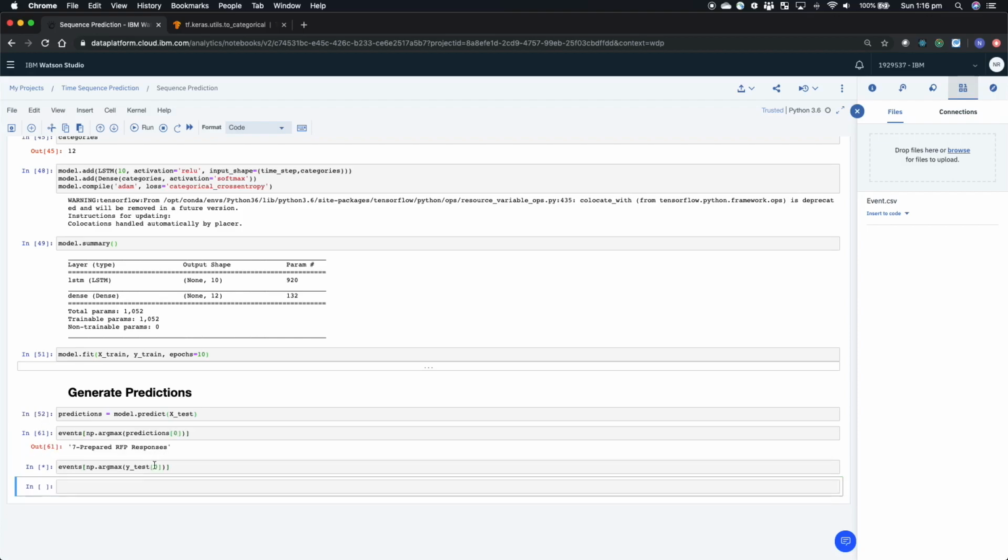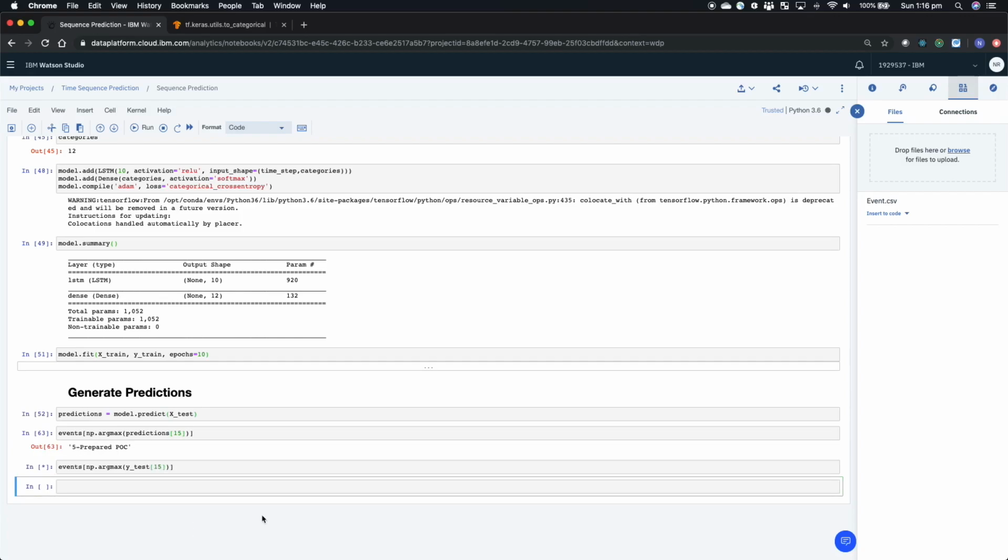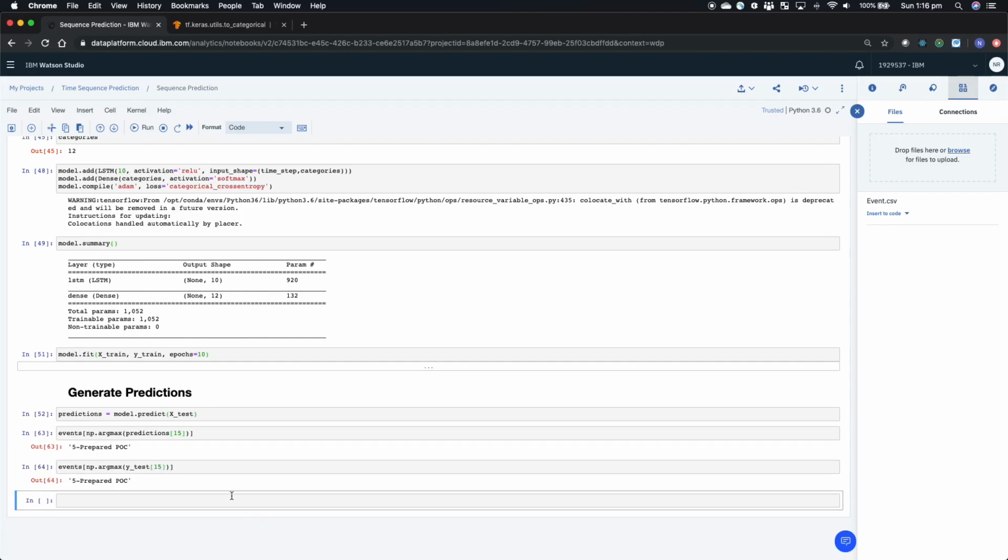What about for 0? And 11, we're not actually getting great results. Maybe we should train a little bit longer. About 15. All right, so 15 is predicted correctly. Let's actually evaluate our accuracy, because maybe we might see some slightly different results.